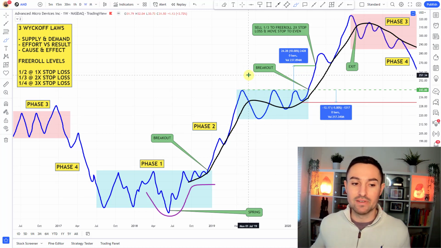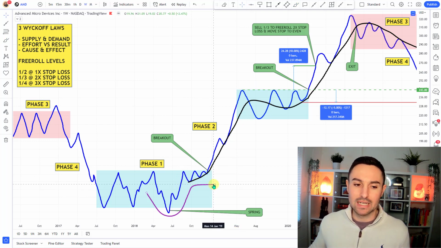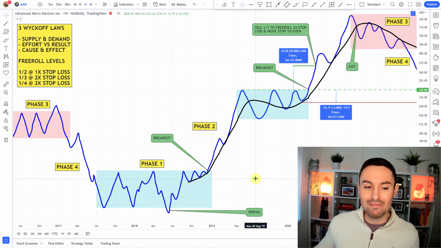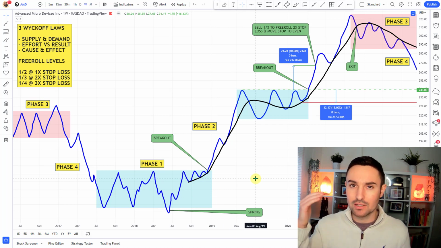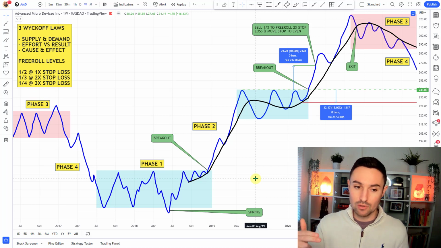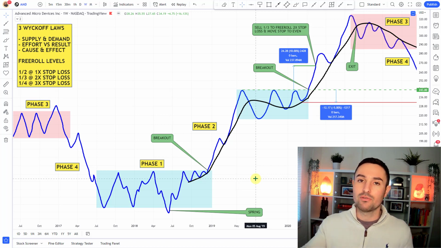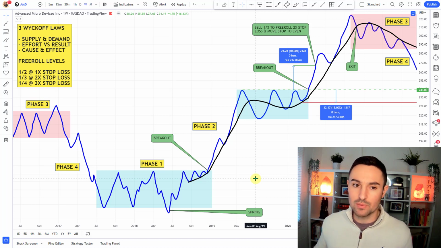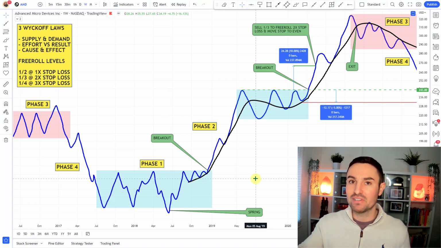That is ideal behavior. Now what I've done is I put this black line on here, which can be a magical moving average, whatever you want it to be. So on the daily chart, I use the 10 EMA and the 21 EMA, and then the 50 SMA, the 100 SMA, and the 200 SMA. On the weekly chart, the three main ones that I use are the 10 week, the 21 EMA, and also the 40 week SMA. And then on the monthly chart, I like using the monthly 10 EMA.